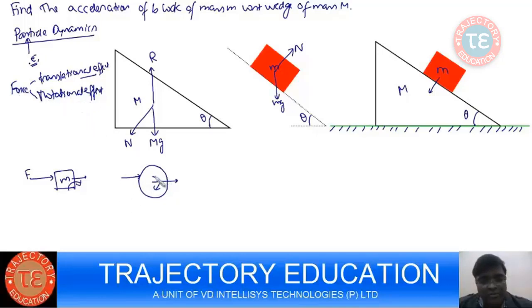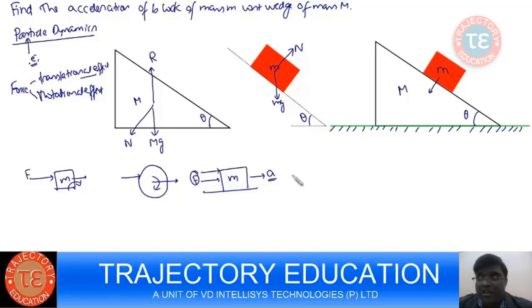So when a force acts on any body, it produces a change in translational state, and it also produces a change in rotational state, both. When you talk about change in translational state, it is characterized by what we call acceleration. This acceleration only depends on the magnitude and direction of force.